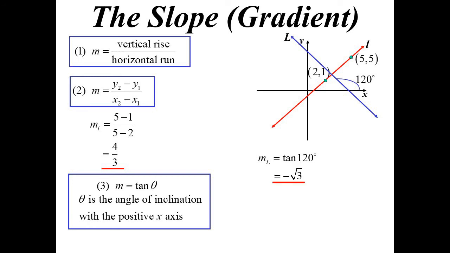In fact, I could work out the angle for the other one, let's call it alpha. I know that tan alpha is 4 on 3. I'm not going to get an exact value for that one, but approximately 53 degrees would be the angle.